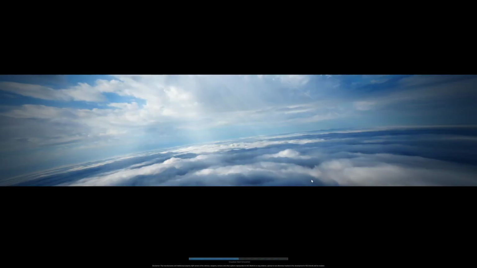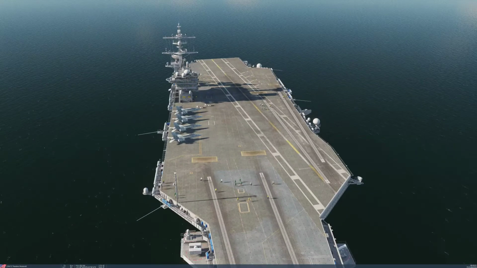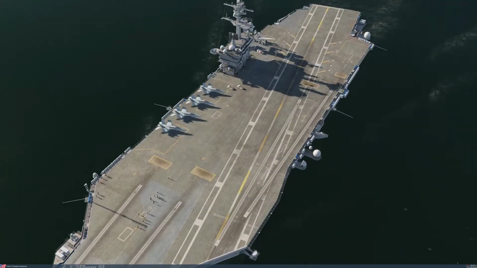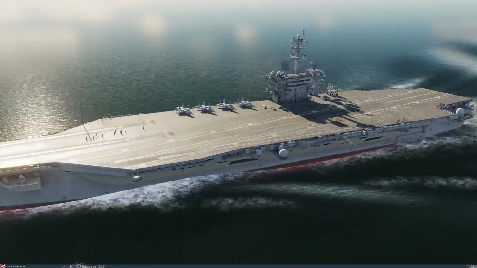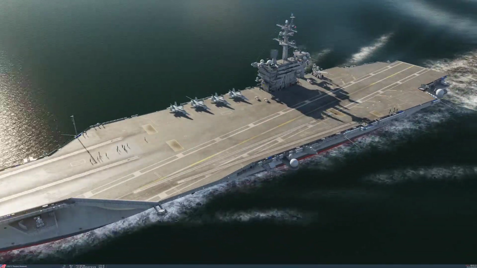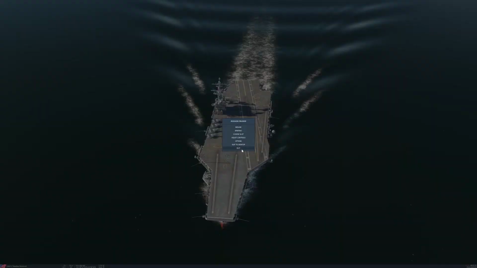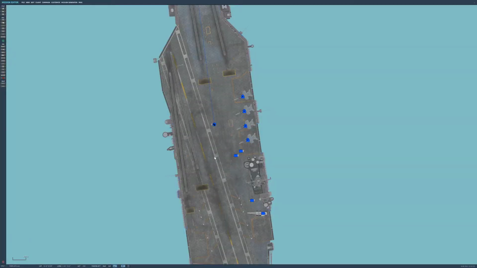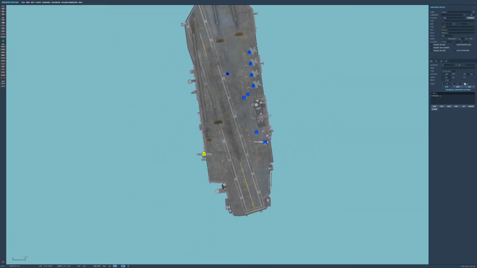We're going to hit fly. And so now, once this has loaded, we have it set up with aircraft on the deck. Look at that. That looks so cool. So we've got some vehicles on there that you can see are all following along. We've got the aircraft. We've got the ground crew. So depending on what levels you want to go with, you can add loads of stuff. This is great. Now next, we want to add some aircraft that we'll take off from and recover to the carrier. Now this is the last thing we're going to cover here, because we're very short on time.